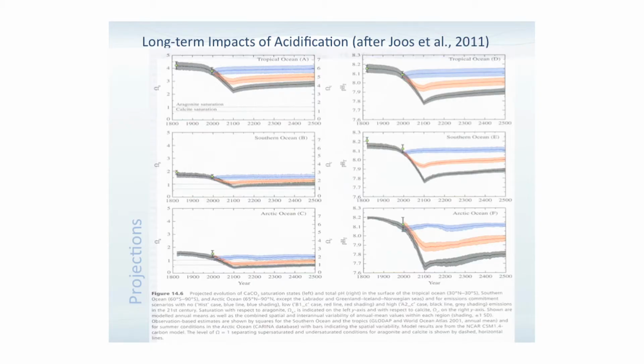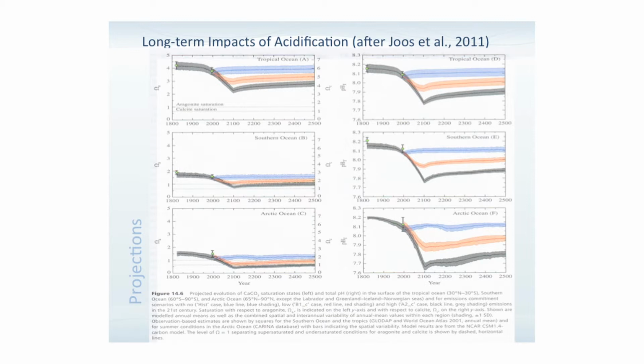Our colleagues have done models to project what the saturation state of seawater will be if we stop CO2 emissions right now, if we have CO2 emissions at 550, or if we do a business as usual scenario of 800 parts per million. For the different regions in the ocean, the tropical ocean, Southern Ocean, and you can see in the Arctic Ocean and Southern Ocean where there's more carbon dioxide going in, we're going to hit this tipping point of equilibrium of saturation state less than 1 fairly quickly.